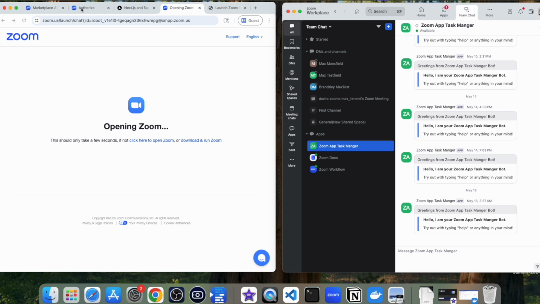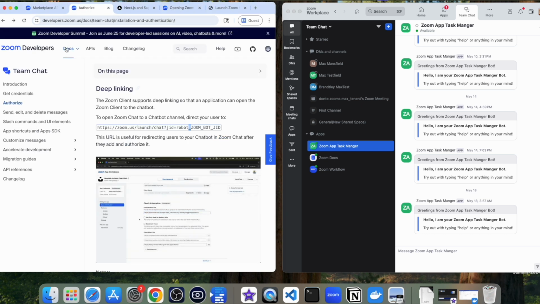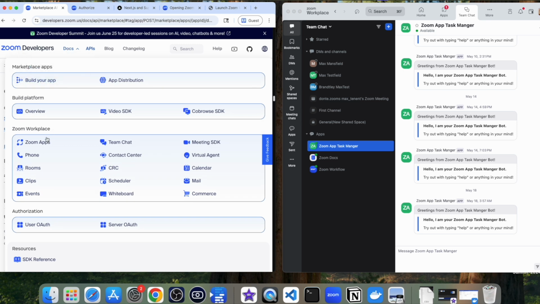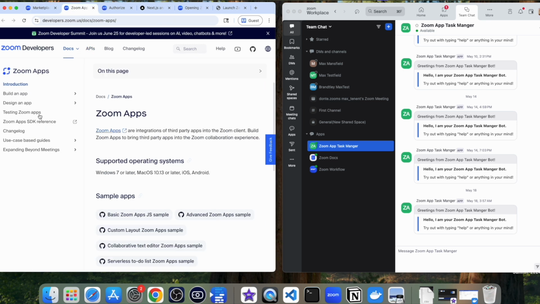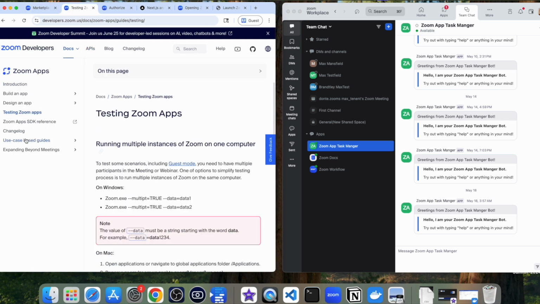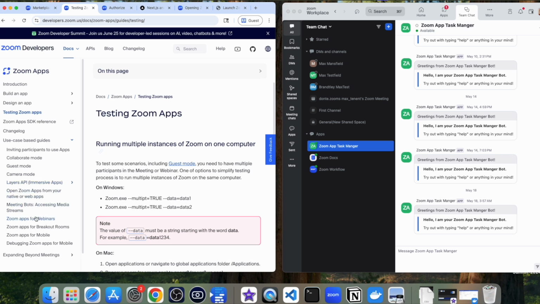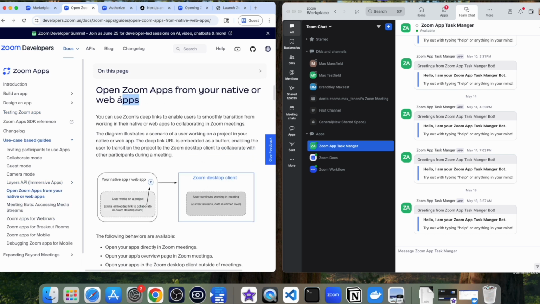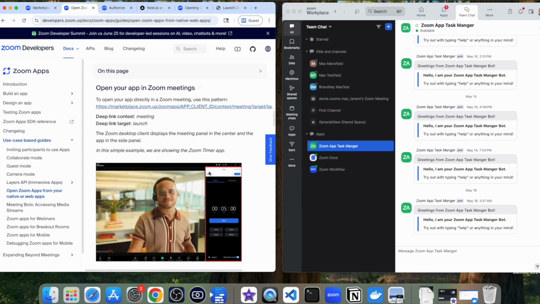You should also know that when your app is published, you can open the app in different parts of the Zoom client.